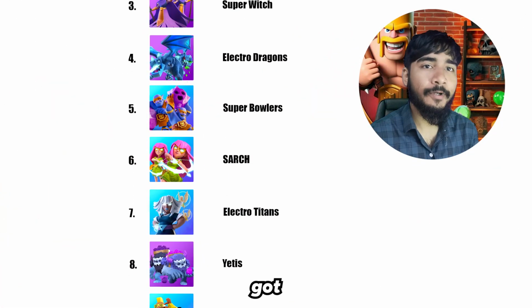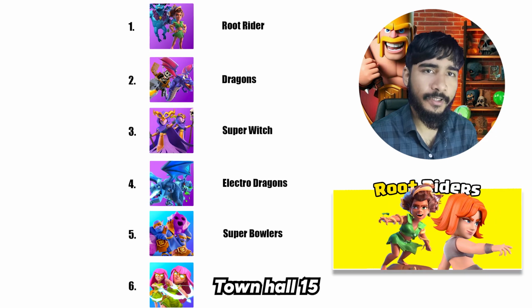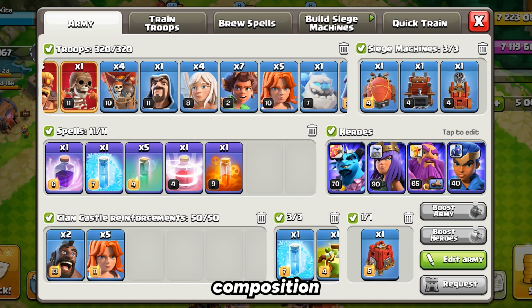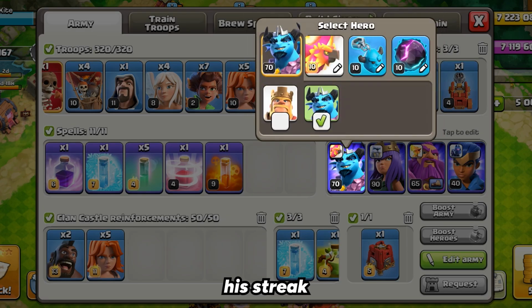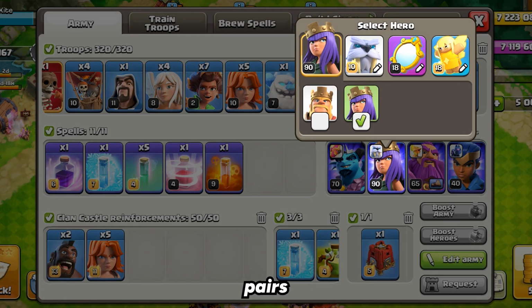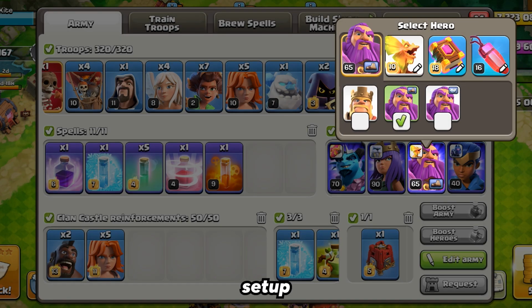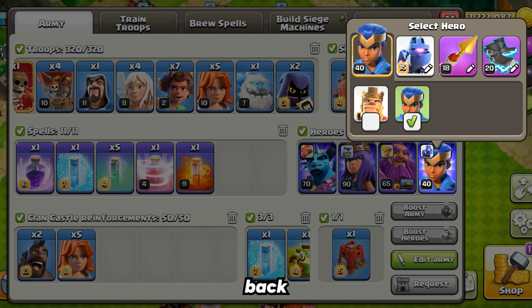At number 1, we have got Root Riders, the absolute strongest strategy at Town Hall 15. For our composition, the Minion Prince continues his streak with his usual equipment. The Queen keeps the same setup but pairs with the Frosty this time. The Warden takes on a unique setup, while the Royal Champion is back with the default combo alongside Lassie.